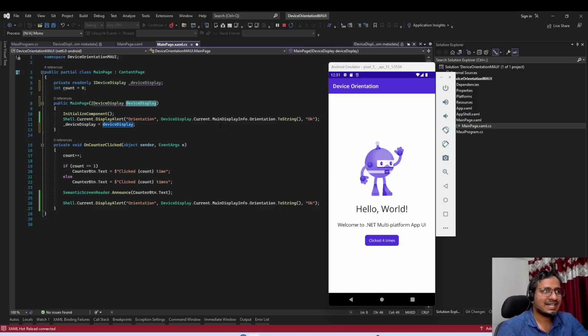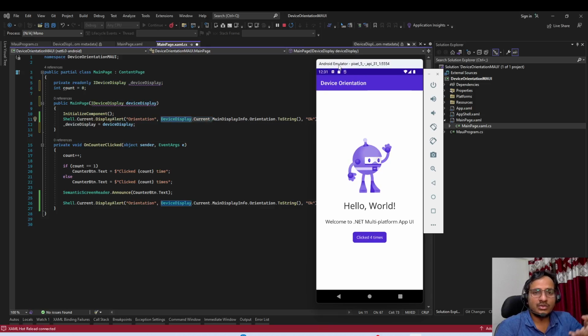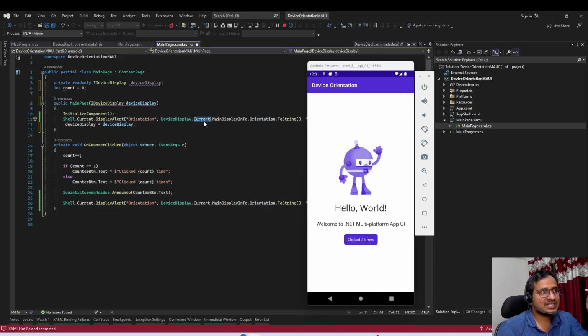Because if we directly use DeviceDisplay.Current, this does not exist in the test environment, right? When we run our unit tests, those are not running against Android, iOS, or Windows. Those are simply running in their own test context, so there it does not exist. So in order to mock this, we should use this approach.